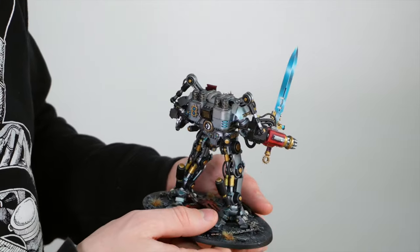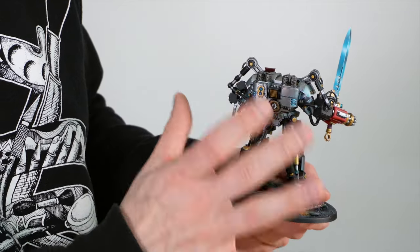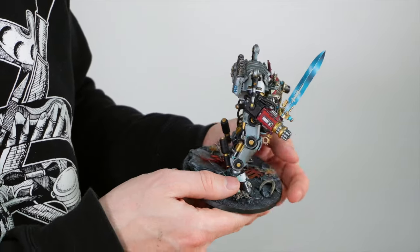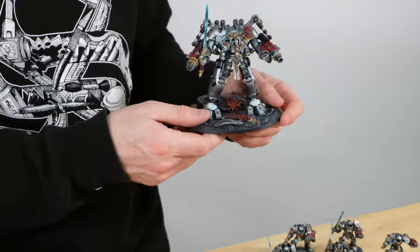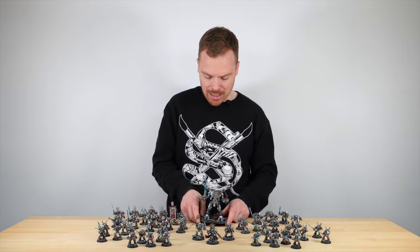If we move around the back, you can see all the little bits and bobs are glowing as well, with some really nice glow effects done on there. All the metal work is cleanly executed and all the areas of pipe work are done as well, which is just really good. So that's this awesome dreadknight — a grand master in the dreadknight conversion — which is just really nice. That's a centrepiece model from the force.